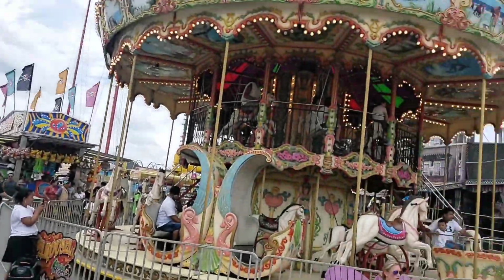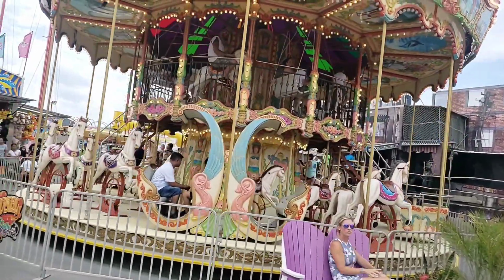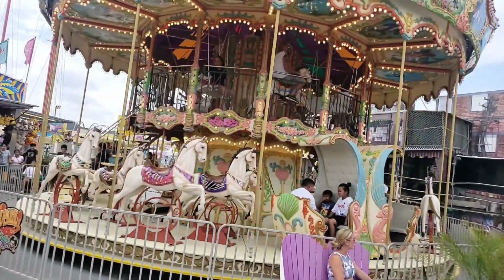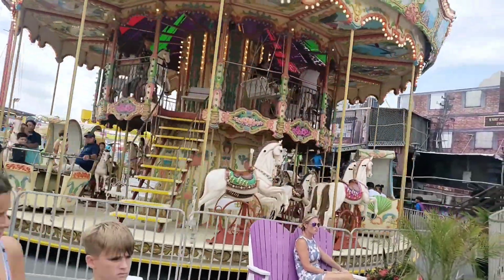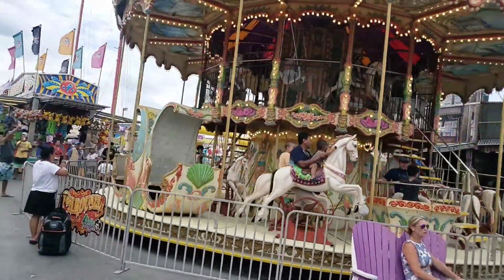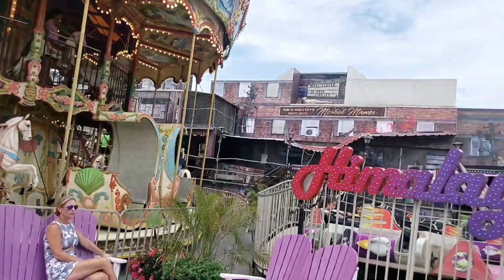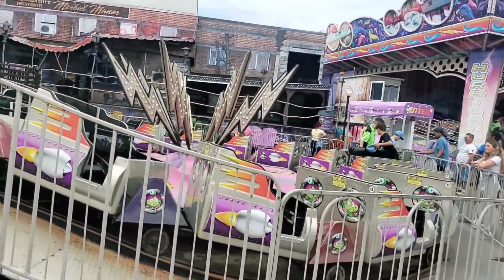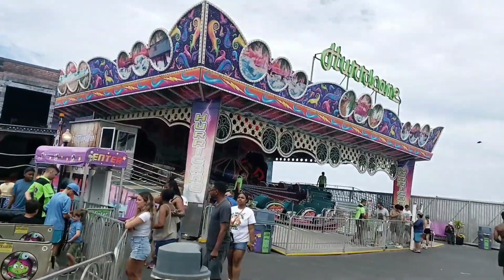Behind that is a rare double-decker carousel that's about to start right now. There are swing-type seats on top for you to sit on if you choose not to ride a horse, and they also have a teacup-style seat on the bottom as well as your traditional bench. So plenty of room to sit and ride. They also have a mini Himalaya, and they have a larger Himalaya that they call the Hurricane.